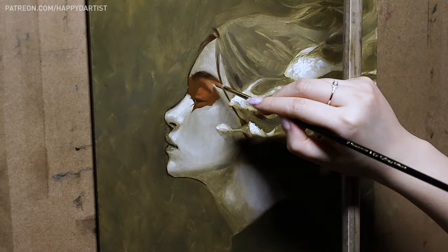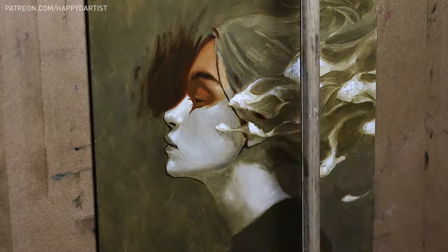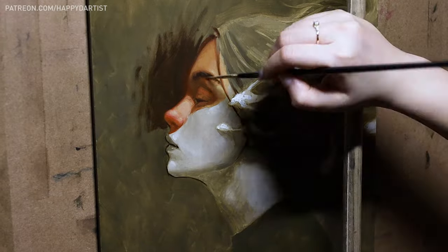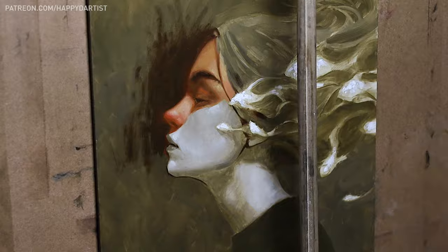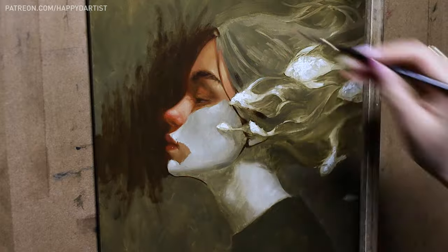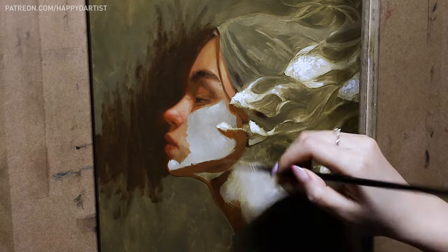Oftentimes, the first few brushstrokes in the main color pass feel just as scary as starting a painting from the very beginning because the grisaille already feels like a completed painting in its own way. And by introducing the richer, more chromatic, and refined colorful bits, we're shattering the completeness of the grisaille and forcing ourselves to start again in a more beginning preliminary state. But such is the nature of oil painting, I guess.